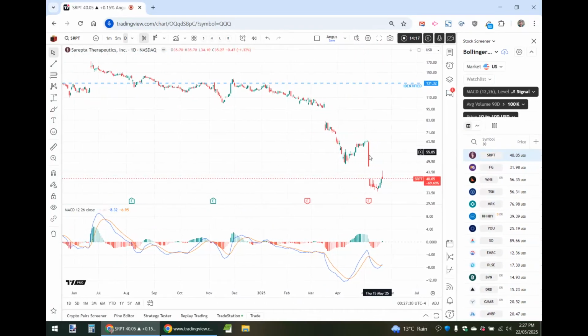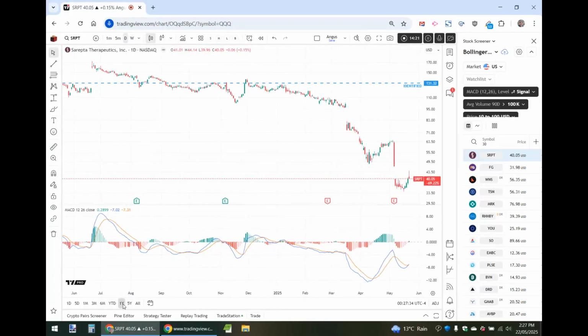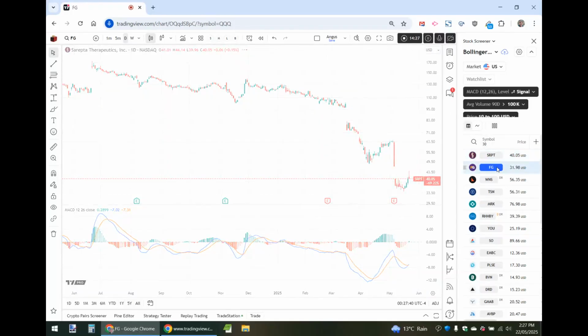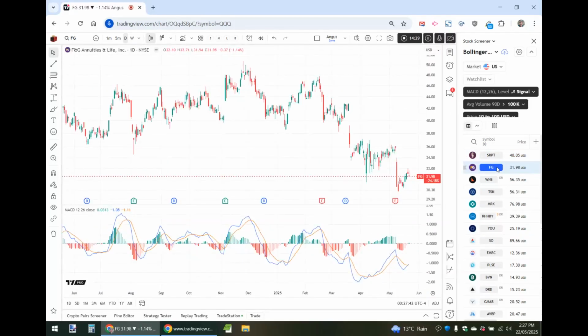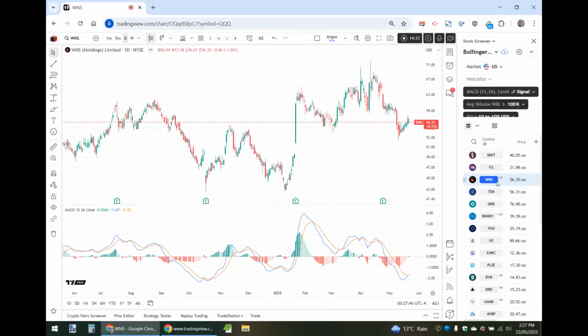So let's move that all the way back over there. Let's go 1 year. So I don't like the look of that. That's just messy. FG, again, messy. Big drop on earnings. I like to have these earnings filters on. You can change that up in your chart configuration up the top somewhere. So again, a bit of a drop on earnings, but see how it's so oversold down here.